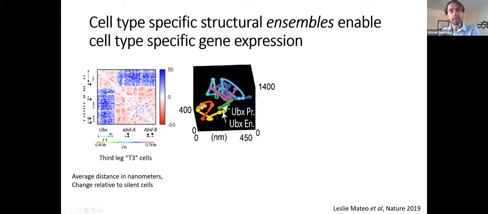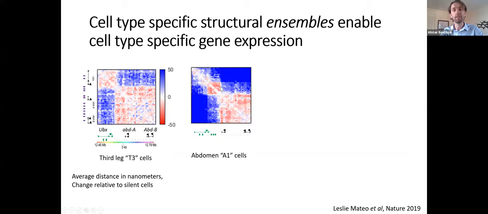If we look at individual cells, a number of them capture this property. As mentioned before, the structures are quite variable, so not all of them show exquisite separation. But here we can see the separation of the UBX domain from the rest of the gene body. If we look in a slightly more posterior cell type, these are now the first abdominal segments. UBX is still the only gene that's expressed out of the three, but it's expressed at slightly higher levels. We can see under the structural map that this promoter has actually switched.